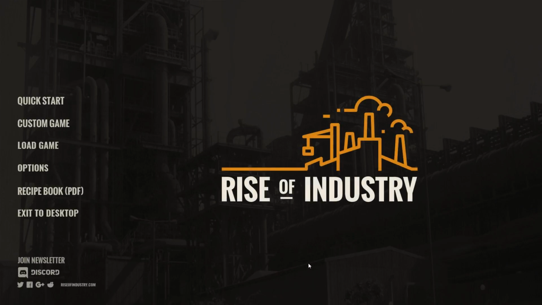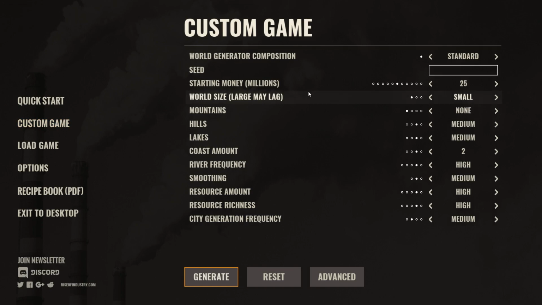Hey everybody, it's me, Sean, and welcome back to another series of Rise of Industry. Brand new series, brand new version. Version Alpha 3 just came out today, was released on the internet. That's usually how those things work. And we're going to jump right in and look at some of the cool new changes.